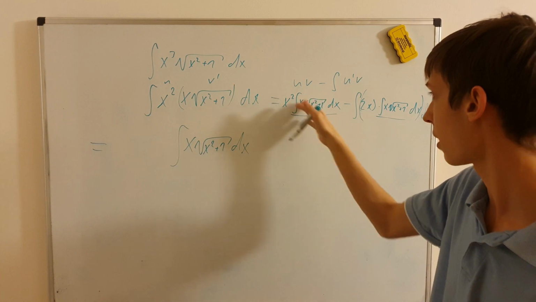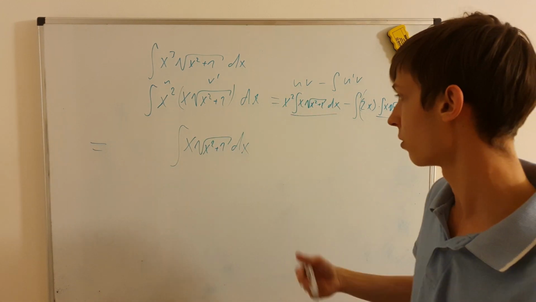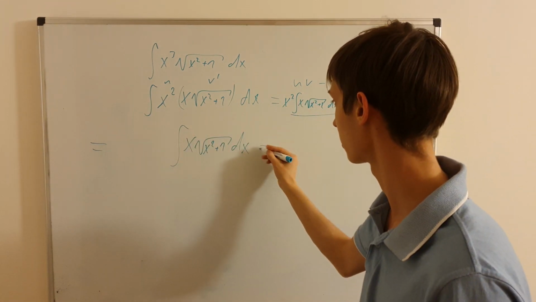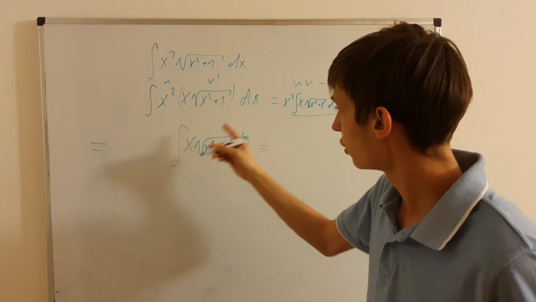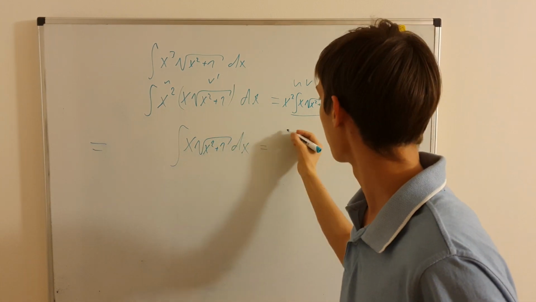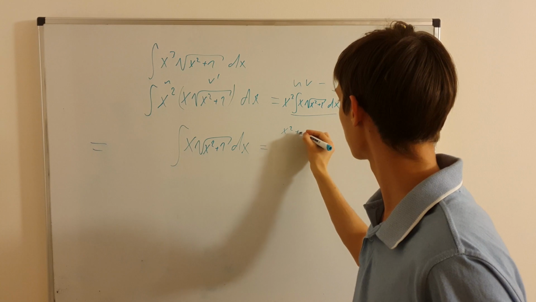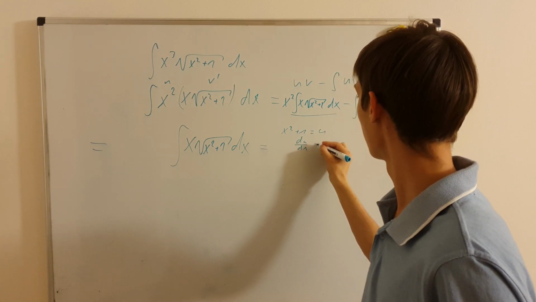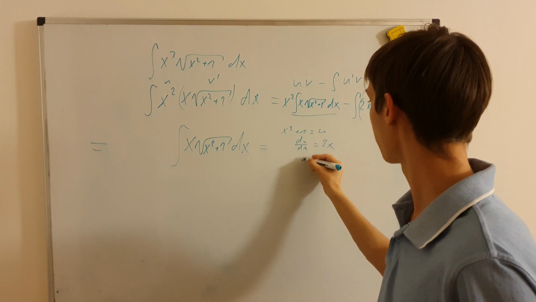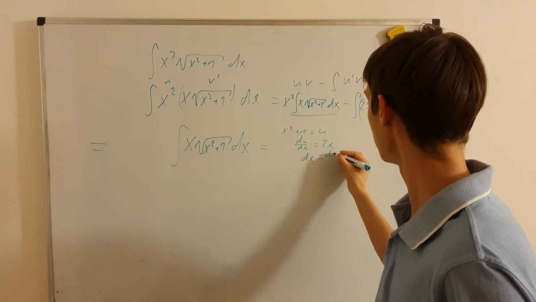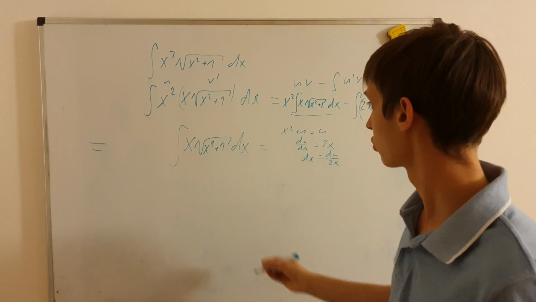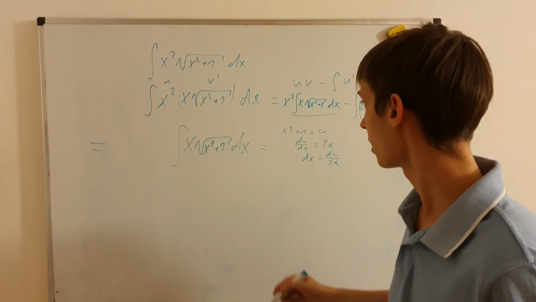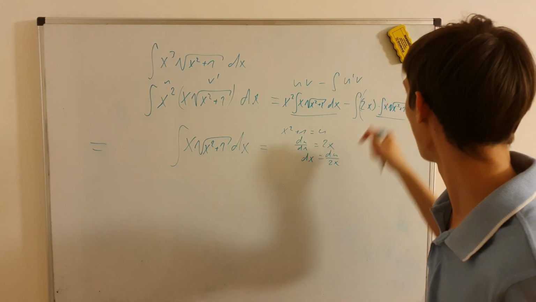So I just take out this part just to calculate the normal function without the sigma sign, just the result of this. Well, u sub will be used here, namely x squared plus 1 will be set to u, and then du over dx will be 2x. Therefore, dx will get replaced by du over 2x. So I replace x squared plus 1 by u, and dx I replace by du over 2x.